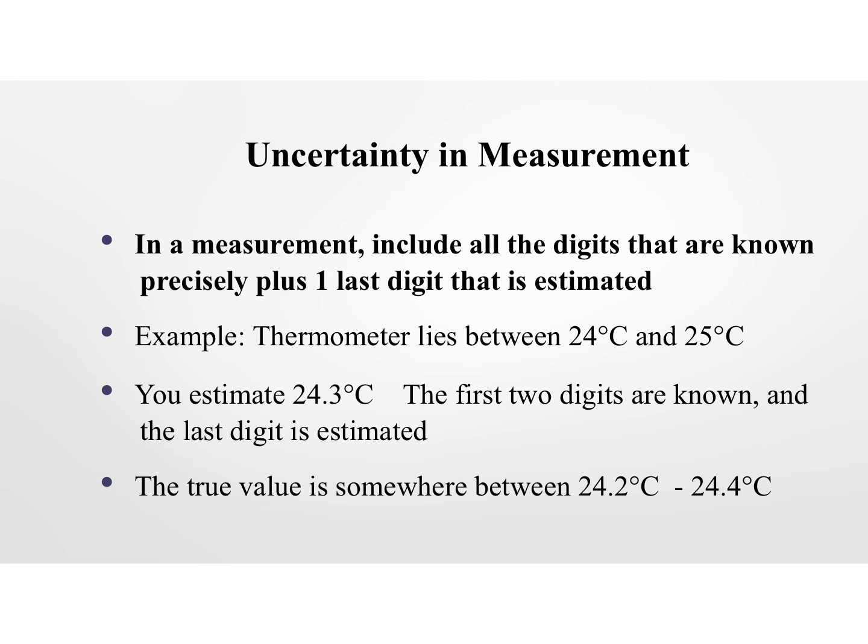So let me show you how uncertainty works, though. Let's say you're reading a thermometer, and it lies between 24 degrees Celsius and 25 degrees Celsius. You can see that, there are lines on the thermometer. Then you have to make a little bit of a judgment call: where does the little line on the thermometer fall, between 24 and 25? Let's say it looks like it falls at about 24.3. The first 2 digits are known. I'm positive it's 24. This digit is a guess.